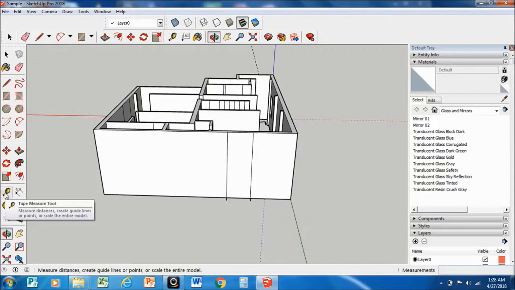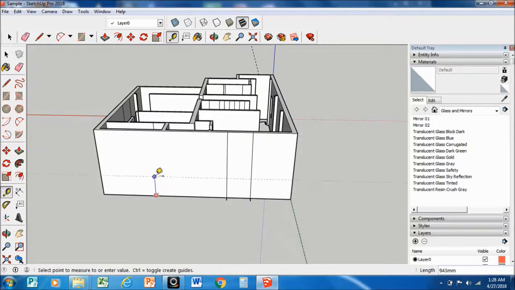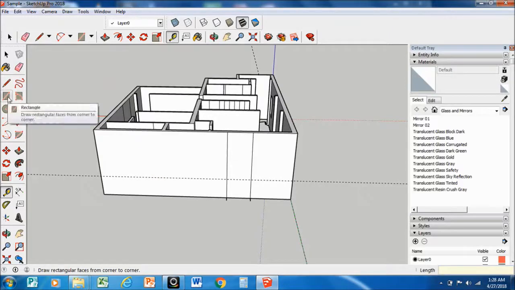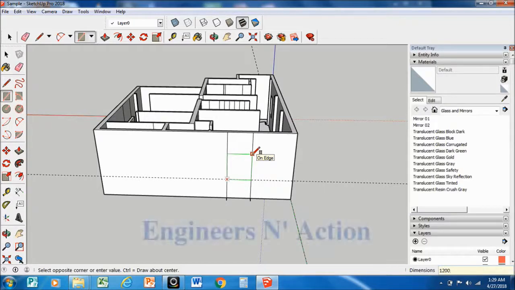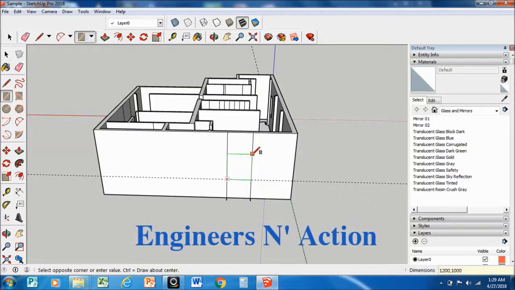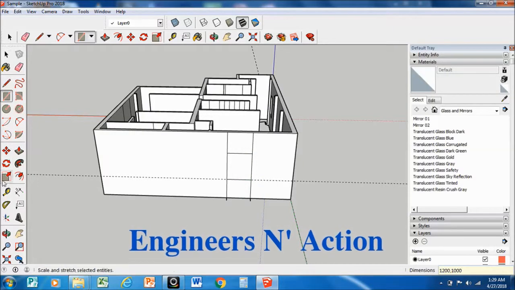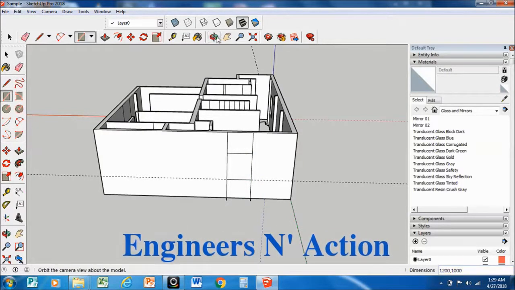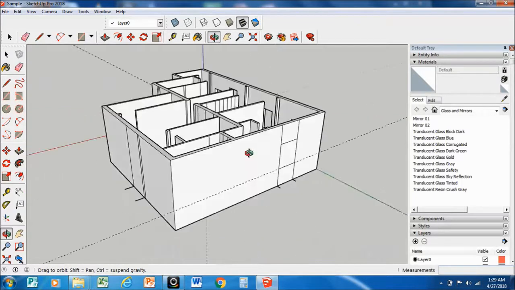Again, as we did previously, I will keep on repeating this method so you will not forget it. So again, make a reference line here. Again, 900. As I've said, this is the standard windows reference point from the bottom. So again, select this rectangle. Then type the height of your window, 1,200. Then width is around 1,000. Right? Okay.